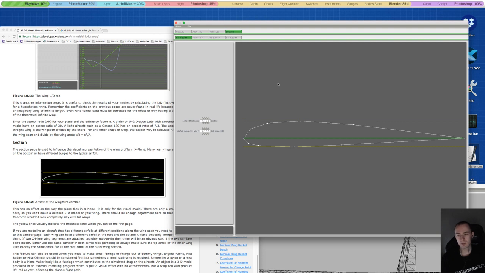So that means that in our case we have two separate tasks. Well, we have many more subtasks, but generally we need to look for pictures of the root wing shape. Can we load those up here? Do we have a background like with PlaneMaker? No, we cannot load in any pictures here. We can do some minor changes, which might be cool. Yeah, that's the thickness that we can change, kind of like the radius thing that we were looking at before with the fuselage.